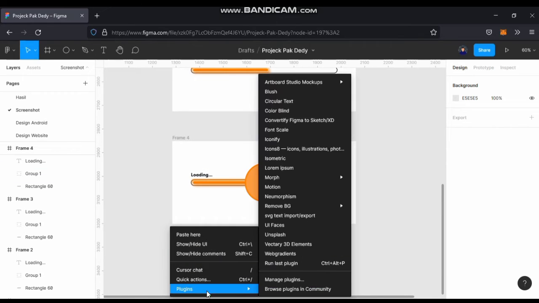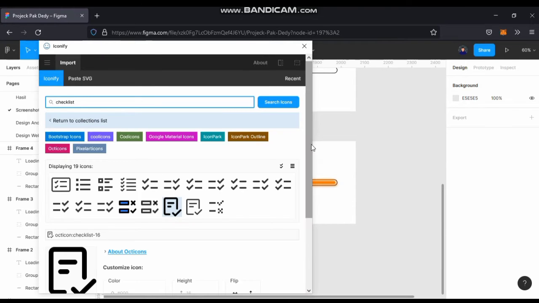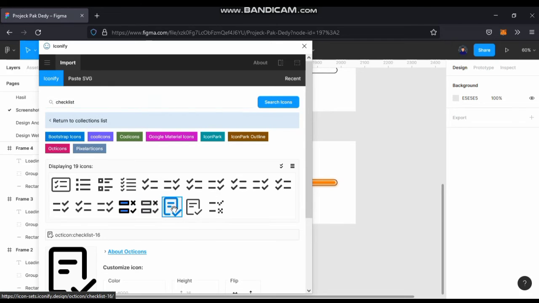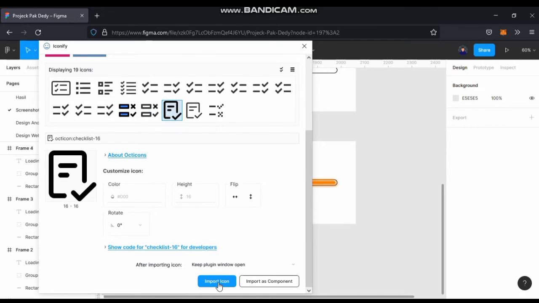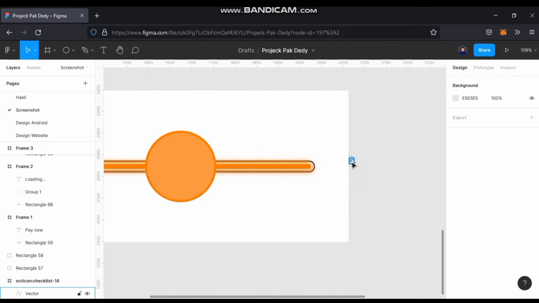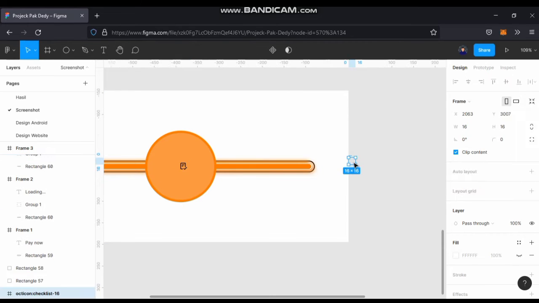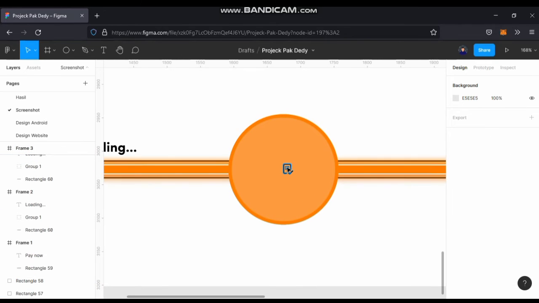And then we open the Iconify plugin, search for checklist, and I choose this one. We import the icon, close the plugin, and add the icon to the frame without the empty frame.